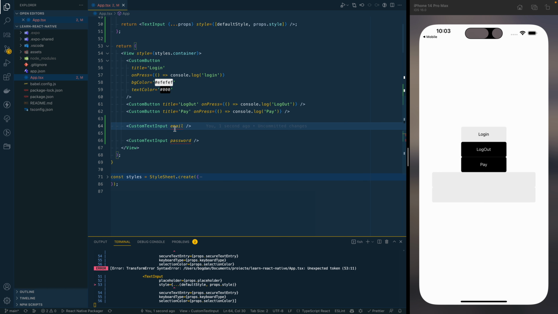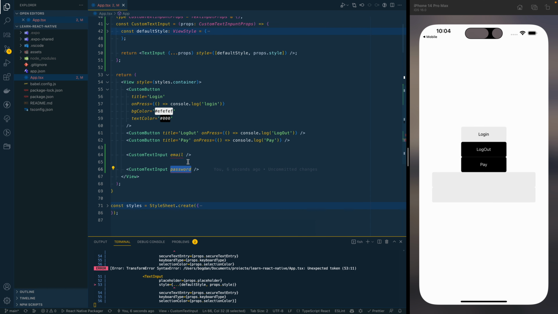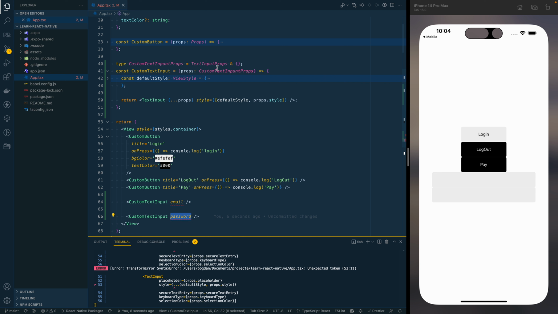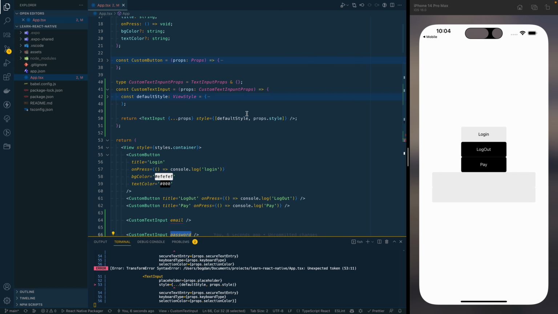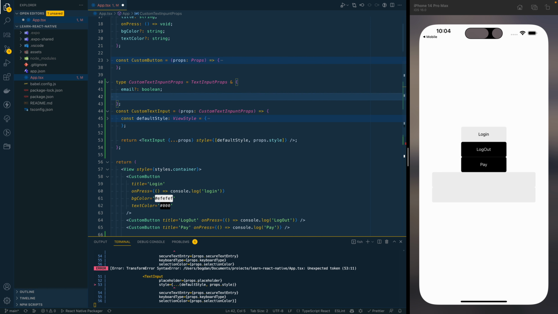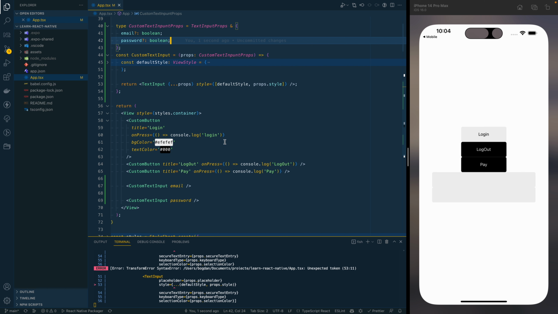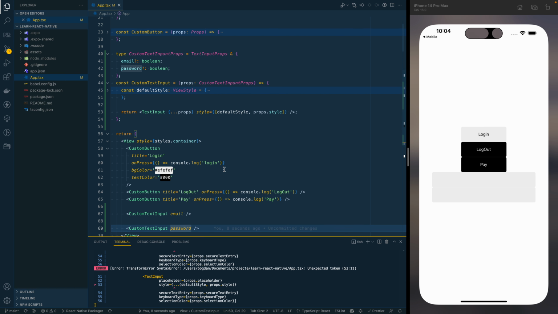So we want to add this prop and this prop to our custom component. So let's do that, and I will explain why. Email should be optional, should be boolean, and password the same. So now let's make a smart decision about our text input based on these props.